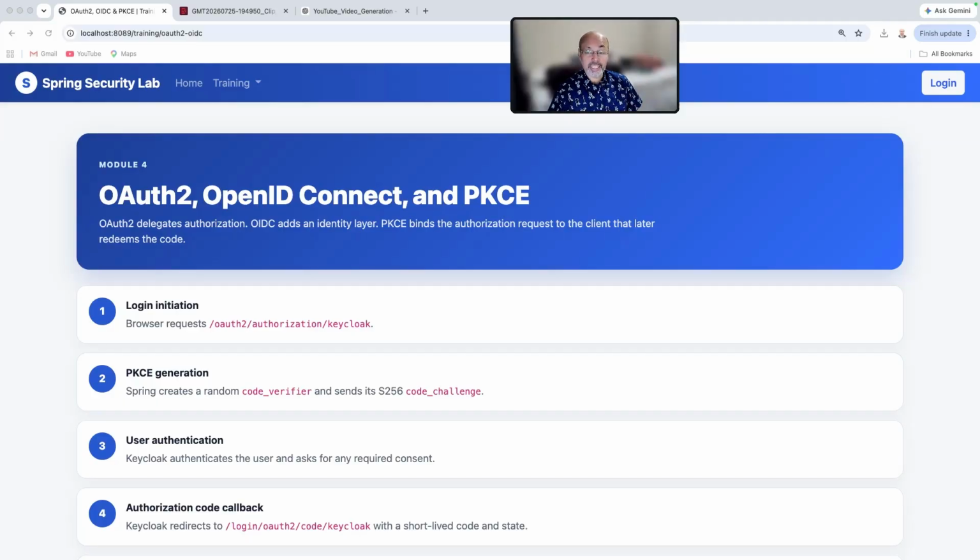OAuth 2 delegates generation of identity to identity providers like Microsoft Entra ID, Keycloak, Okta, Ping Identity, and then the other users, like in this case the resource server and the clients, can use the identity documents generated by these identity providers like Keycloak and Microsoft Entra ID. So they force you to authenticate.